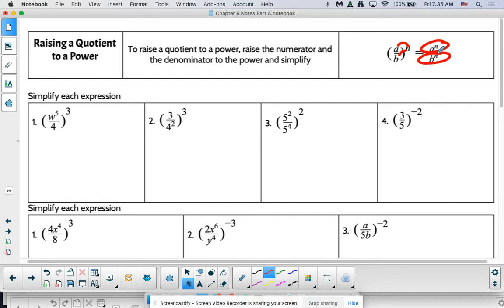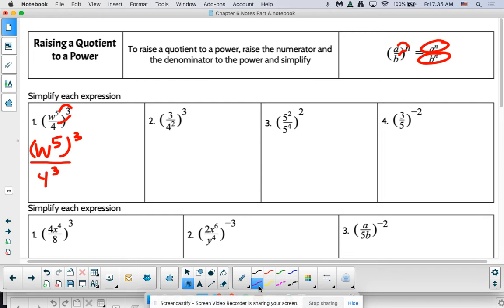Okay? So now these are going to get pretty crazy, all right? So just kind of buckle up and absorb as much as you can. So I think it helps if you draw in your little lines there so you can kind of remember what you're doing, all right? So if we just focus in on our numerator here, I'm going to go like whoop and like whoop. So you could write this as w to the 5th cubed all over 4 cubed. That's how it would look right away.